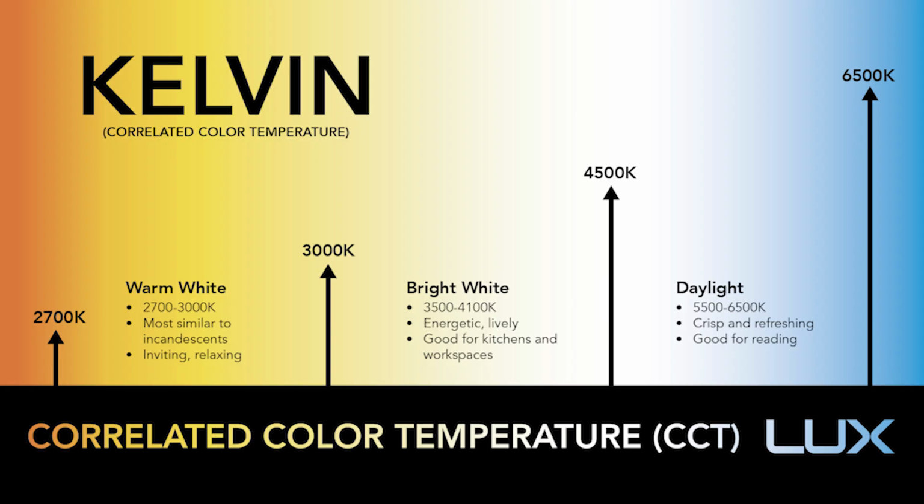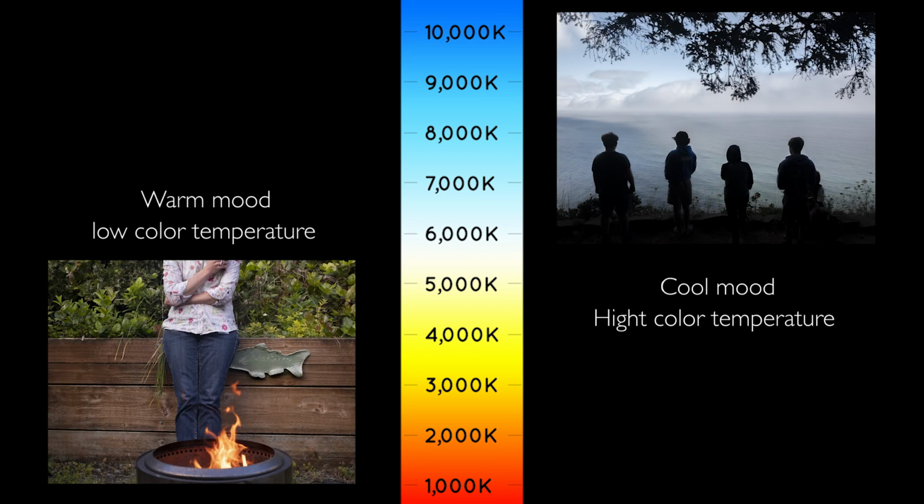Our lamps in our houses tend towards the very warm yellows and oranges of low color temperatures. The midday sun is in the middle range. The light in the shadow of a tree or house is in the bluer, higher color temperature range. Confusingly, and again, why is it that so many photographic measurements seem to be in reverse? We talk about warm colors to mean reds and yellows, but those are low color temperatures, while cool colors tend towards the blue, high color temperatures. In one case, we're talking about the feeling of colors as warm or cool. In the other, we're talking about the actual measurement.